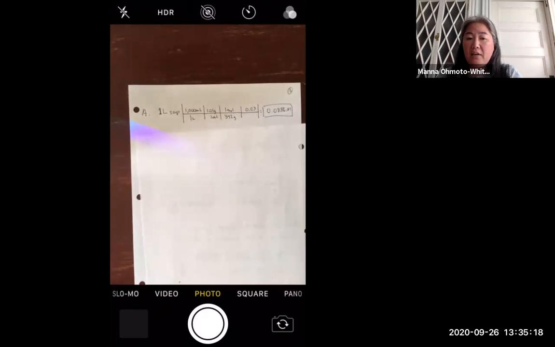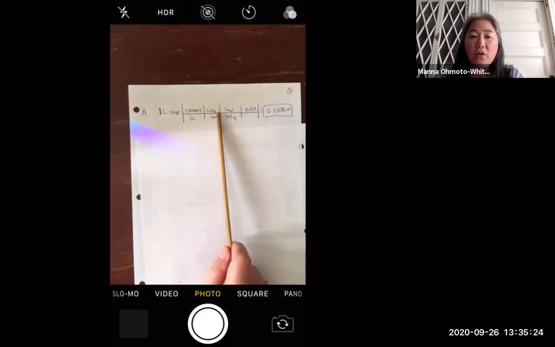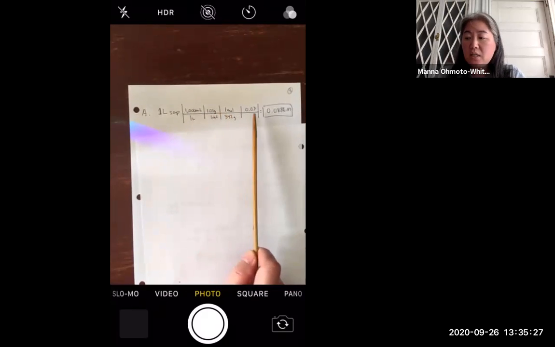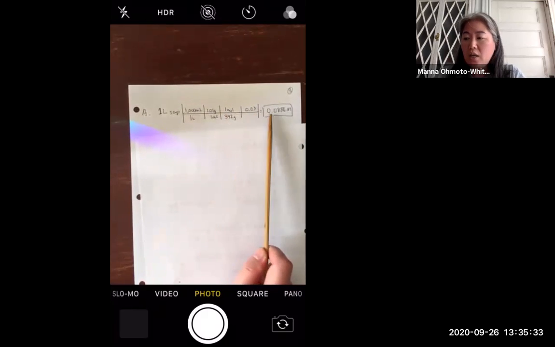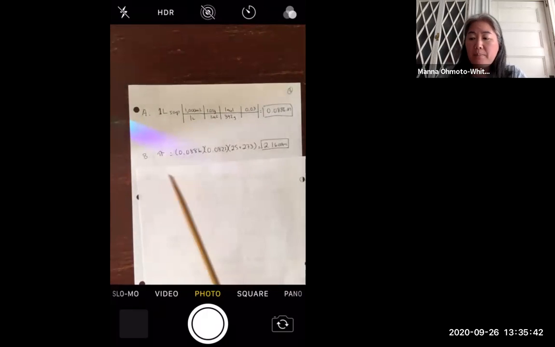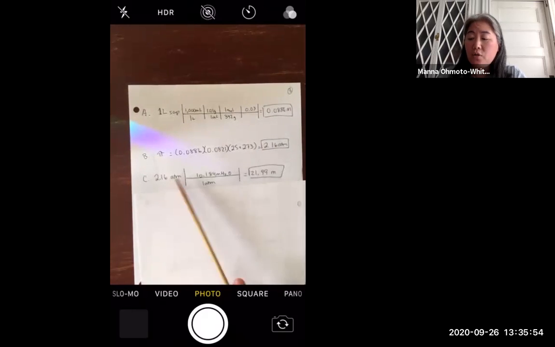For part A, I have 1 liter of sap. I convert to milliliters so I can get to grams. Then I find the molar mass, multiply by the percent of this 1 liter that is actually sucrose, and I find that the molarity of my sap is 0.0886 molar. If I plug this into pi equals MRT, I find that this molarity will exert an osmotic pressure of 2.16 atmospheres, which is enough to move the sap up the tree 21.99 meters. That's fairly high. We're talking about like a 65-foot tree there.